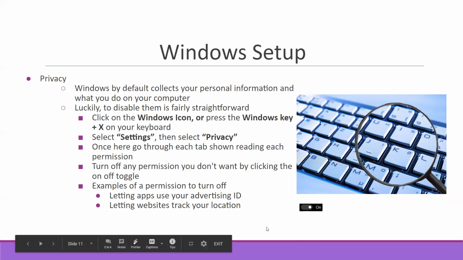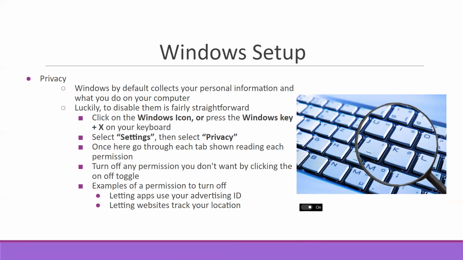So Windows setup, we also have privacy, which seems to be a big problem with operating systems. A lot of data and personal information gets leaked out. Windows by default does collect your personal information and what you do on your computer, but fortunately you can disable this and it's fairly easy and straightforward.